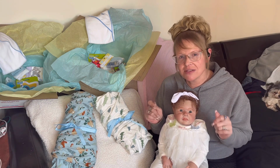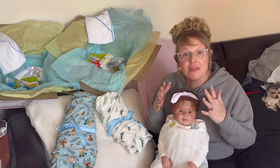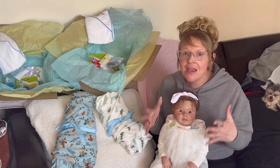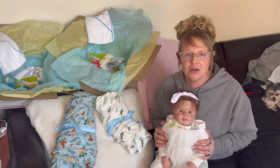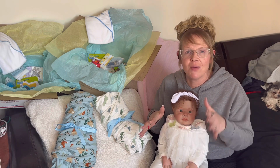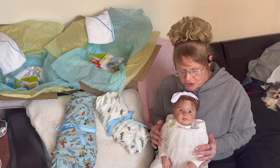If you're willing to do a trade, if you've got a silicone that you're just not interested in anymore and willing to let go, but I want it to be full body silicone, even if it's one of the cheaper Amazon ones. If I like it and I'm interested, I may be willing to do the deal with you. She'll be coming flat rate then, without the clothing and all that, and you would do the same thing and pay the flat rate to me for the baby. So we'll just do it that way.